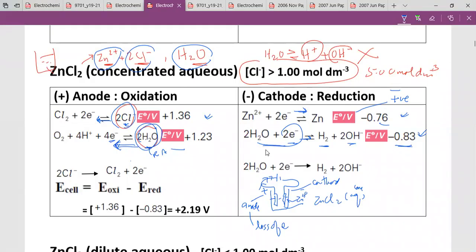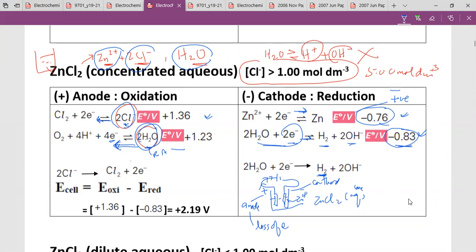Okay, just trying to check it out a bit. Now here, you can see Zn2+ and water, these two. Because they are very near each other, there's a thing called overpotential, which they don't teach. So Cambridge is very sneaky in the sense that, of course, you can see from here, I put hydrogen gas given out because it's the correct one.